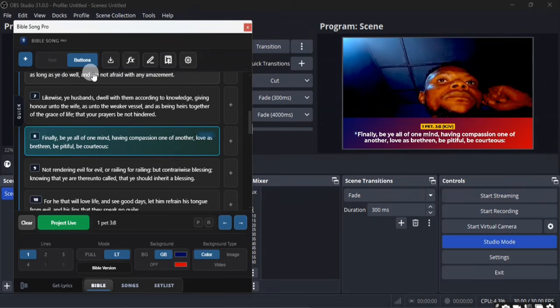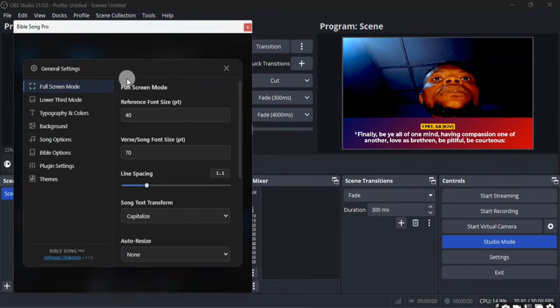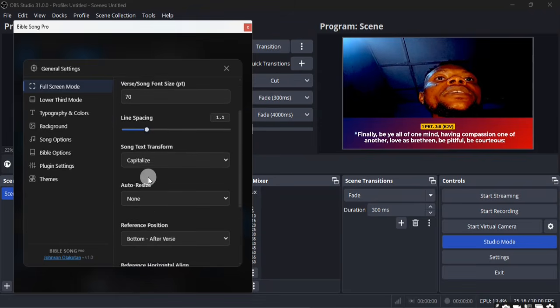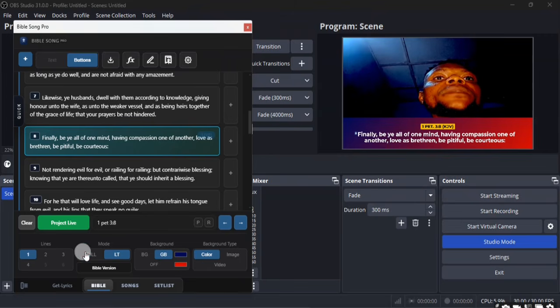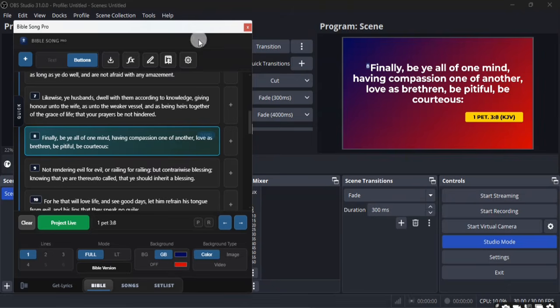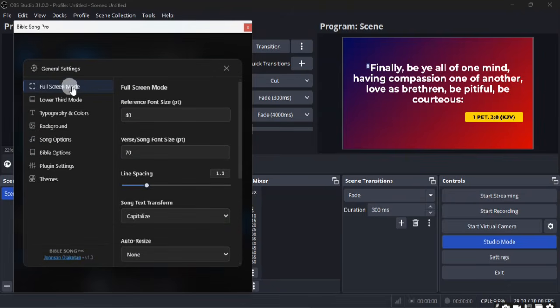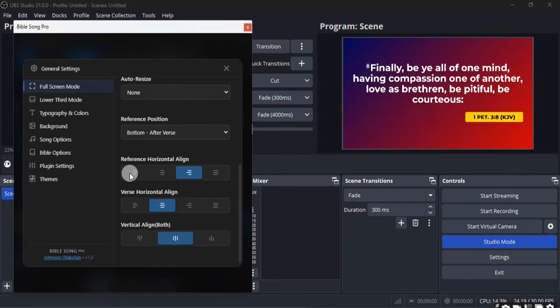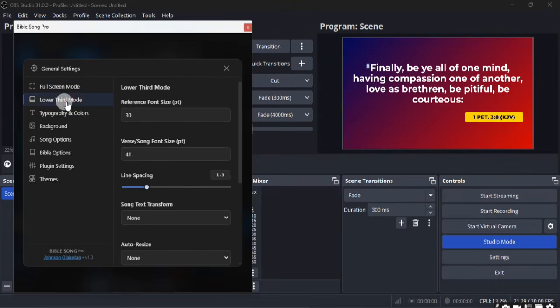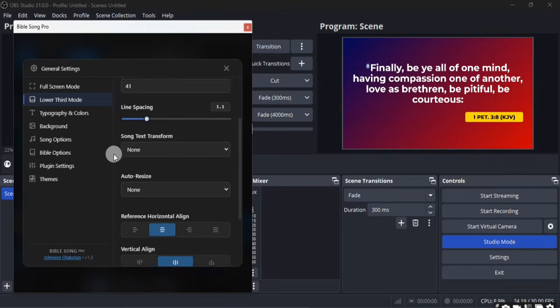Now, after putting all these things, you will head to settings, and then make all the necessary settings you need. The font size, you increase or reduce. And see what I did in full page. In full page, put this in full page. What is the font size you need? On the full page, you select these, the reference number I used. I also use this in the phone. Then on the lower third, you use this.